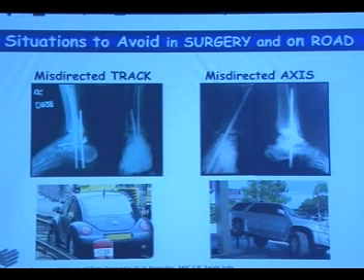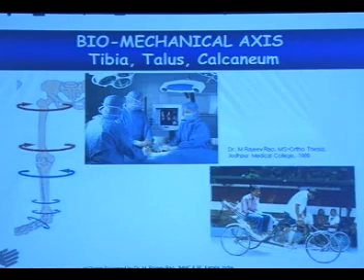I'm sure all of you would like to avoid a situation like this, where the pin is addressed from the calcaneum into the talus but is misdirected. It has gone extra-articularly, or it has taken a different axial line. I'm sure if you know the exact line to put this pin into place, this common problem can be targeted just like a bullseye, like what Dhyan Chand, the hockey player, could do, putting a hockey ball into the target, which was his intention. So if we can target it perfectly, that was the reason.